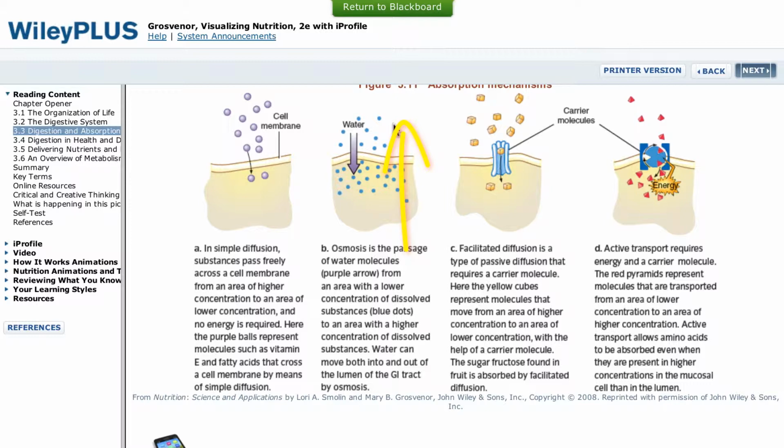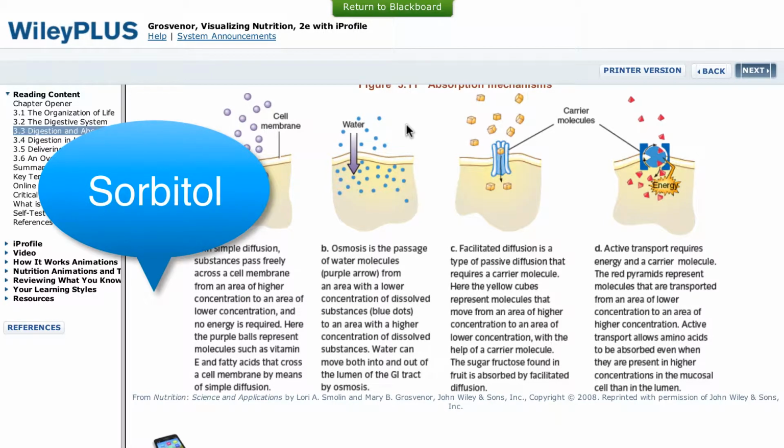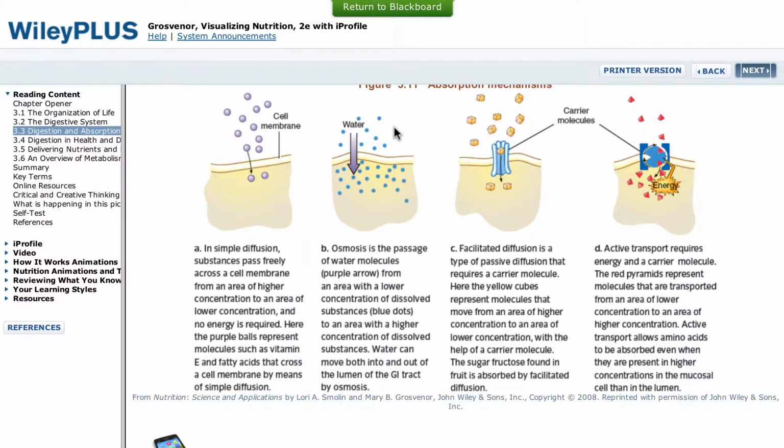So you're going to have a lot of water inside of your intestine, and that's going to happen when you have lactose intolerance, and this is going to cause diarrhea because of all the fluid that's inside of your small intestine and large intestine. This also happens with a molecule called sorbitol. Sorbitol is found in things like candies and gums that are for diabetics. And you might end up seeing that people that take in too much of those kinds of candies might end up with diarrhea.